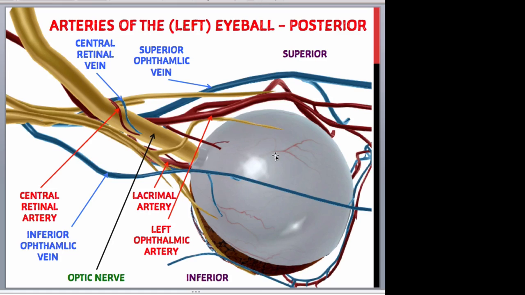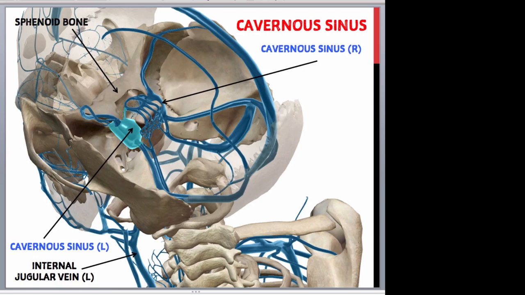In this posterior-inferior view you can see more clearly that the central retinal artery, here in red, and the central retinal vein pass into the eyeball through the optic canal or the optic nerve, where you should be able to visualise them using an ophthalmoscope. The left cavernous sinus is highlighted in light blue; the right cavernous sinus is indicated by the black arrow. The cavernous sinuses are situated on either side of the sphenoid bone and receive deoxygenated blood from the superior and inferior ophthalmic veins, emptying through other sinuses into the internal jugular vein.